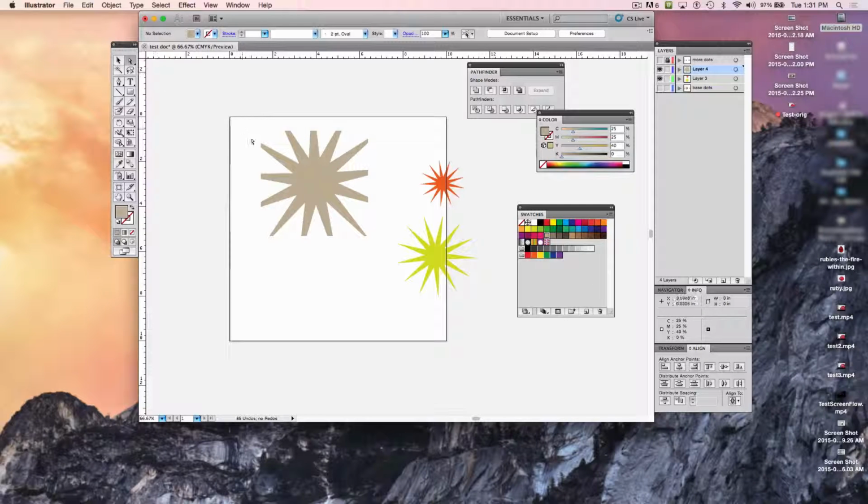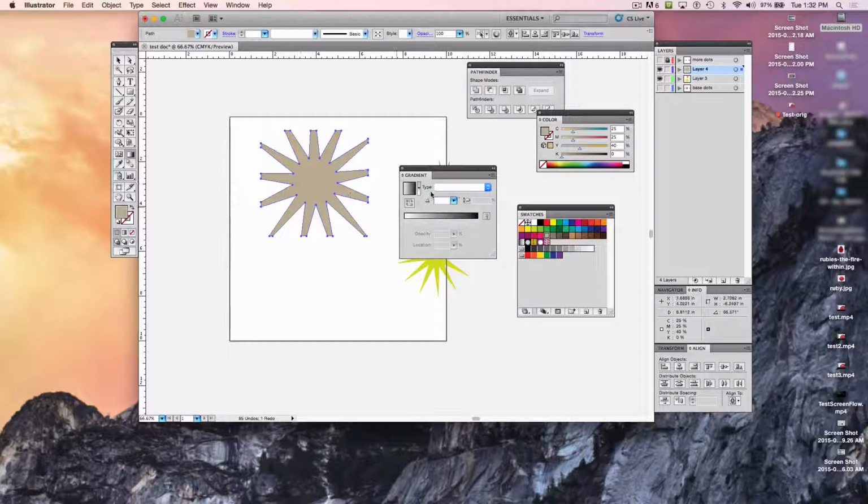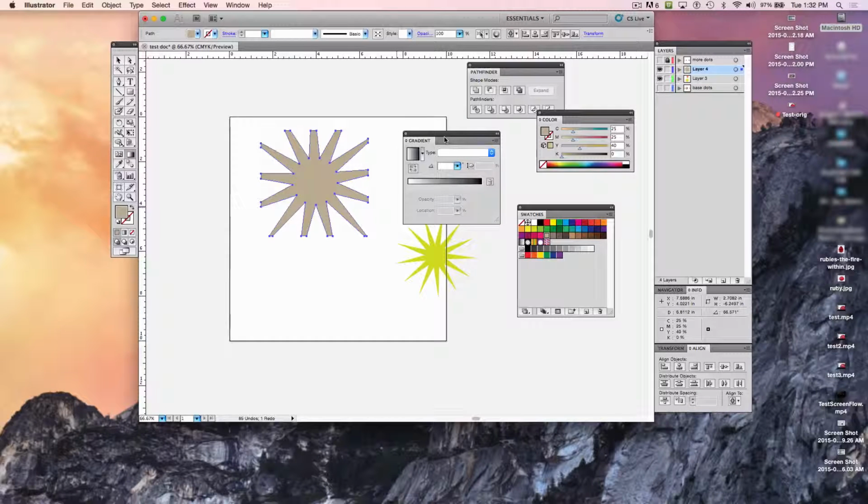So direct select tool, star, and here you can see I've got control because I can change the color independently, but I can also give it a gradient, and this is the gradient tool. I'm going to double click on that, and here is the window for the gradient tool. As you can see, I have a slider down over here. It's white on one end and black on the other end. To affect a colored gradient, I'm going to drag any color from the swatch window, click and drag, and place it anywhere along the slider.